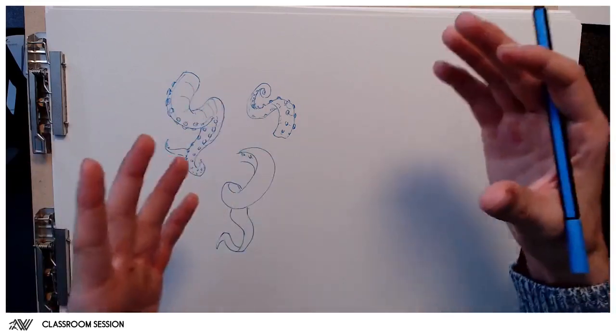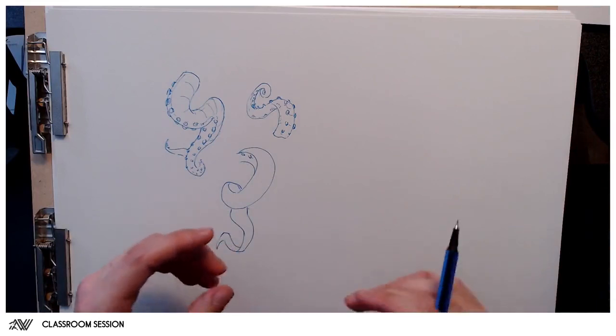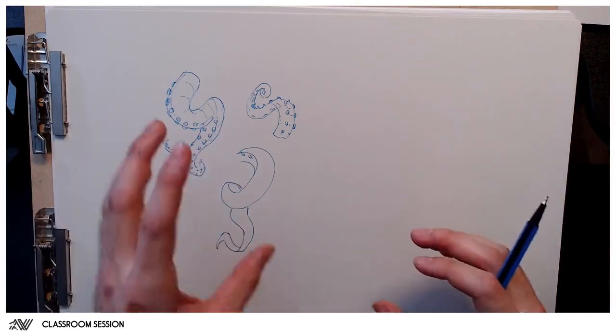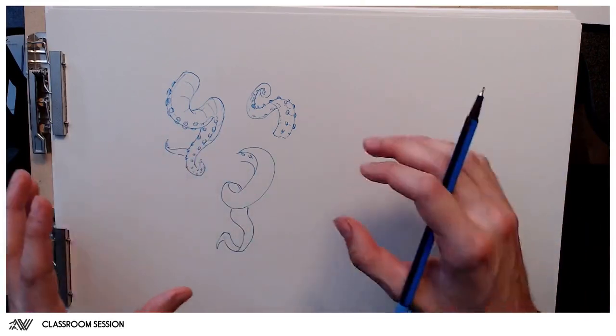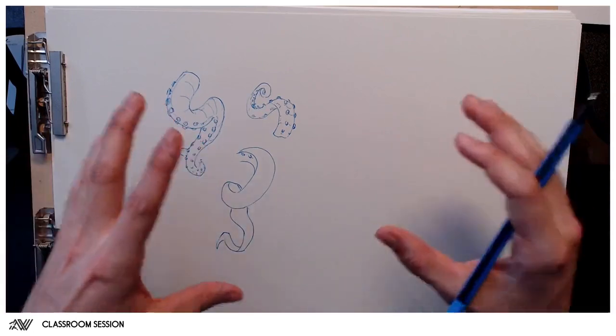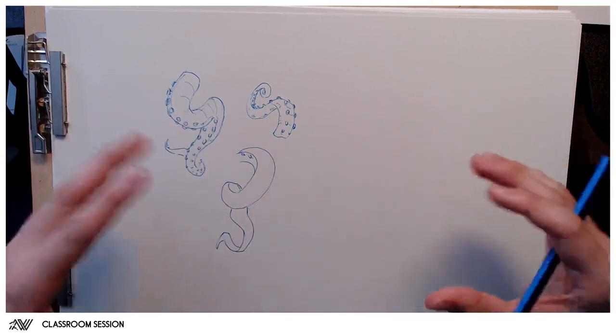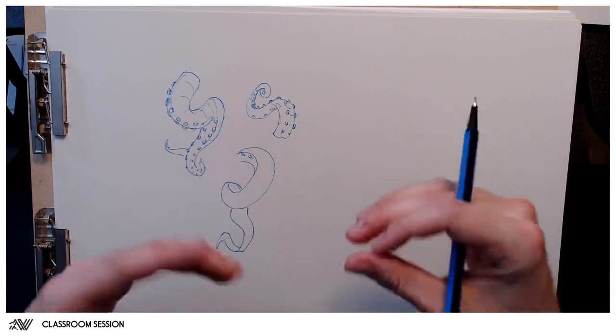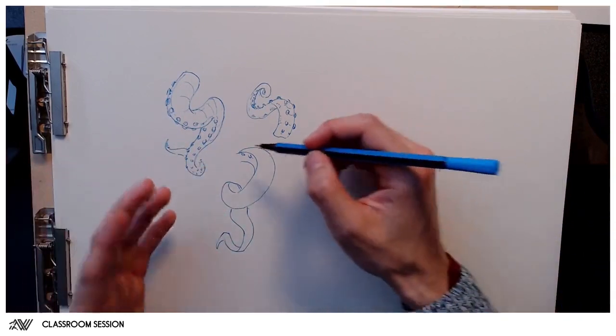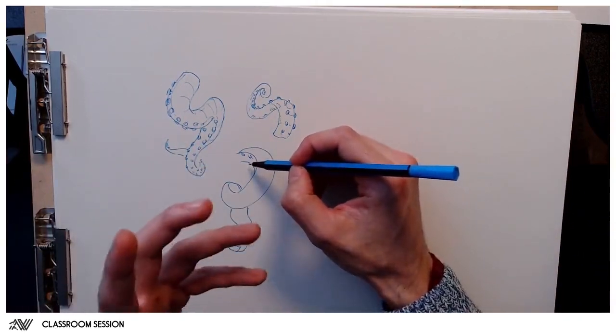Carpal tunnel, for instance, is another one. So it's as much a mental thing as it is a physical thing. You should always try to be excited when you go to draw, or at least be excited that you're going to learn new stuff, even if it is mentally exhausting. There's definitely a mental aspect to it.